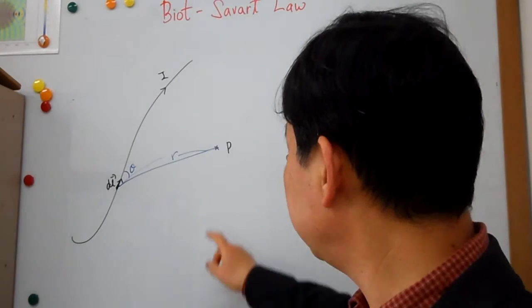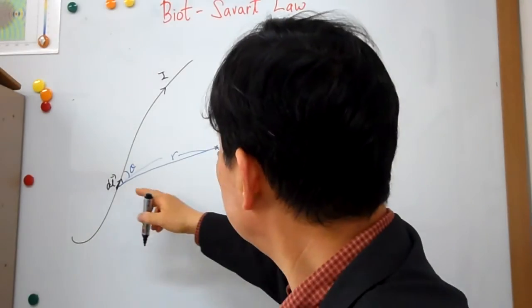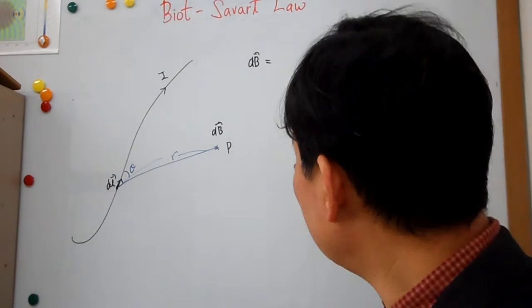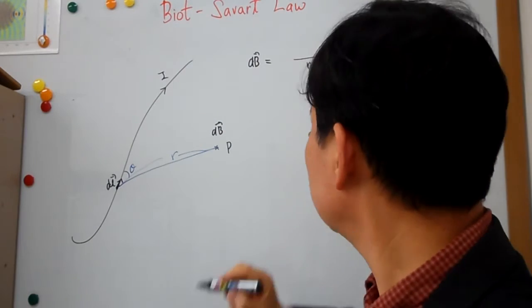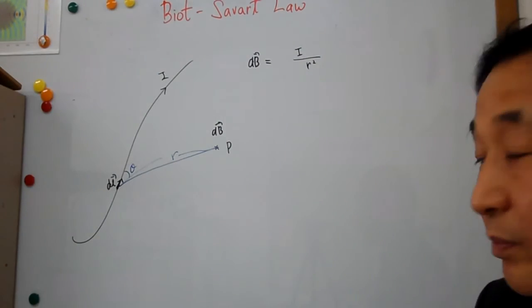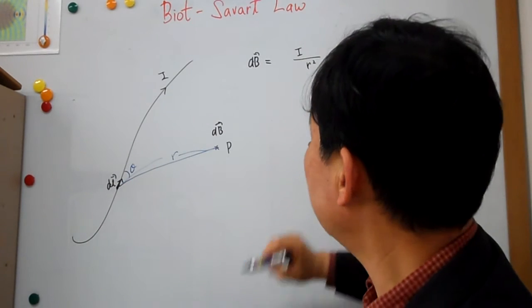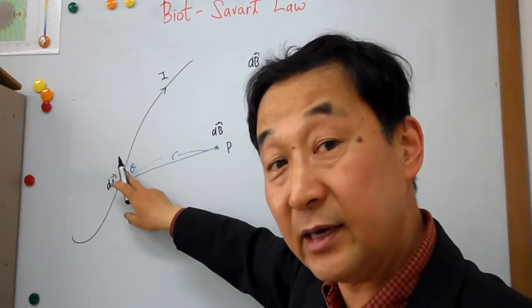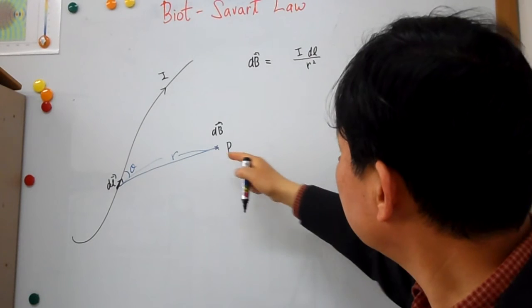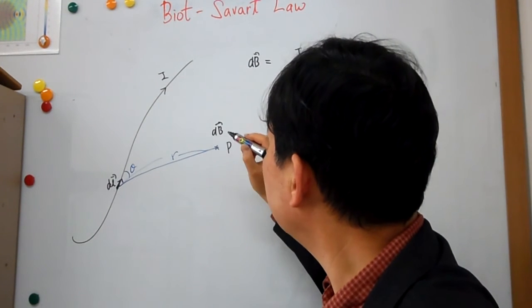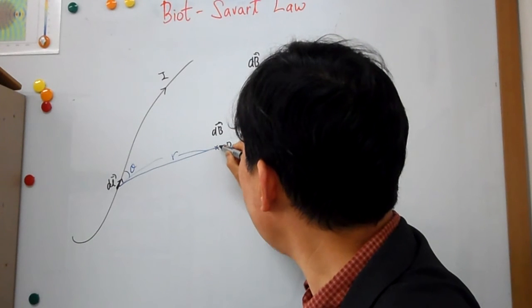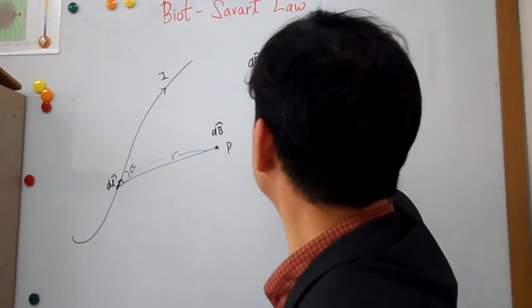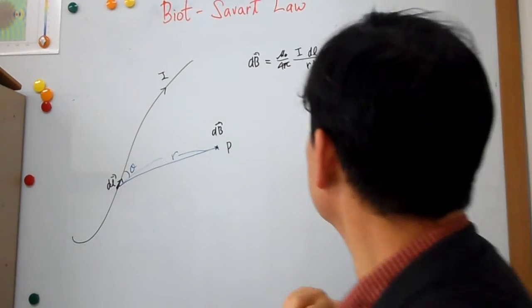What is the magnetic field at this point P? The element dL creates dB at P, which is inversely proportional to R squared, proportional to the current I, proportional to the line element dL, and proportional to sine theta, the angle. The direction at point P is given by dL times the cross product with r-hat, where r-hat is the unit vector of R, and the proportional factor is mu 0 over 4 pi.